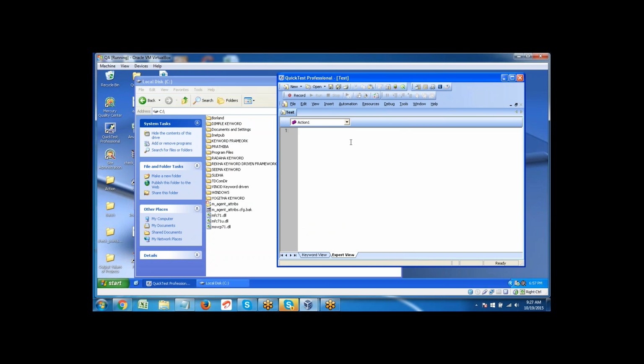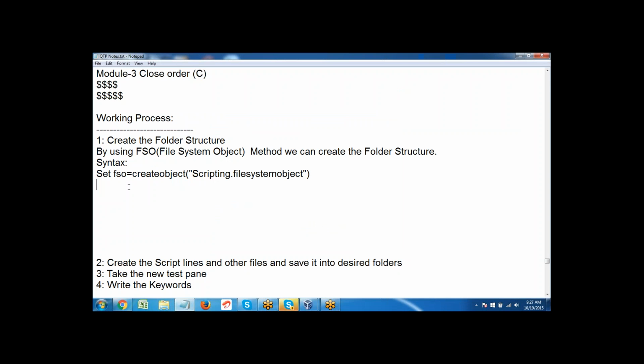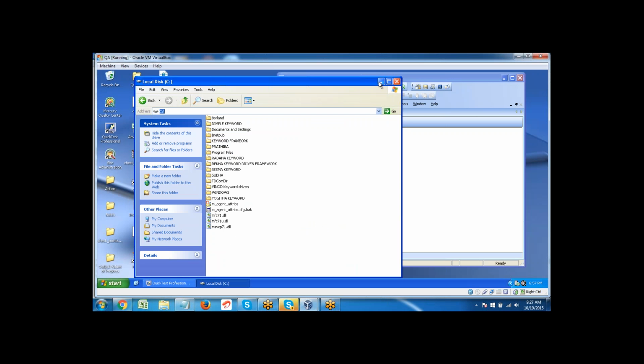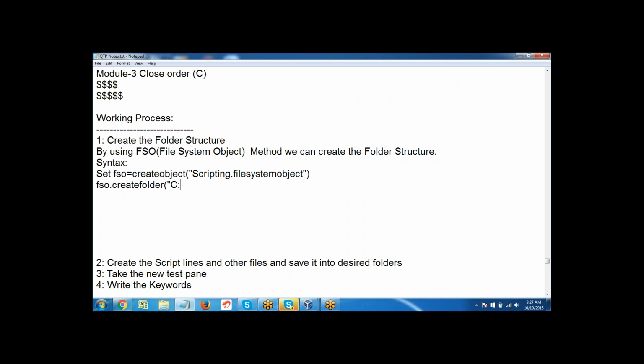So what you are saying here: in my C drive, after giving this format, FSO means File System Object dot CreateFolder, where in this address, C:/, in my C drive, folder name is, for example, Teja Keyword Framework.